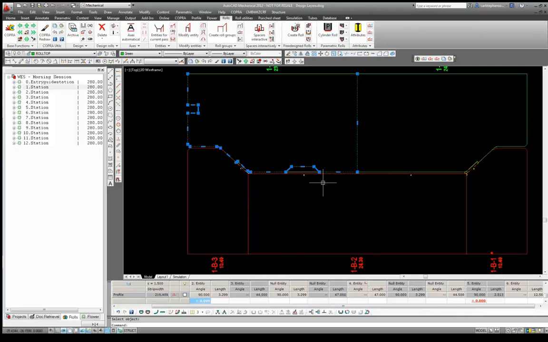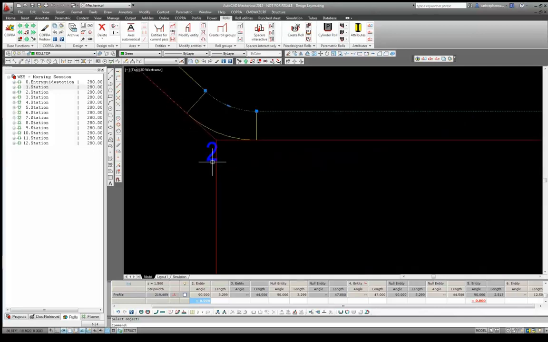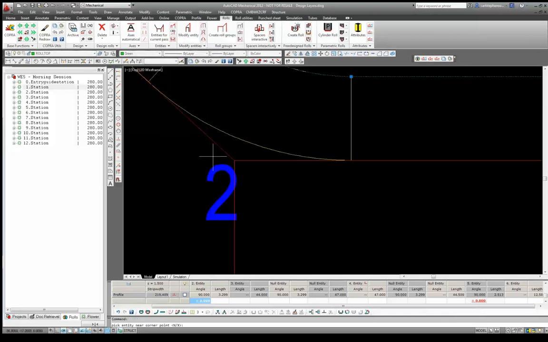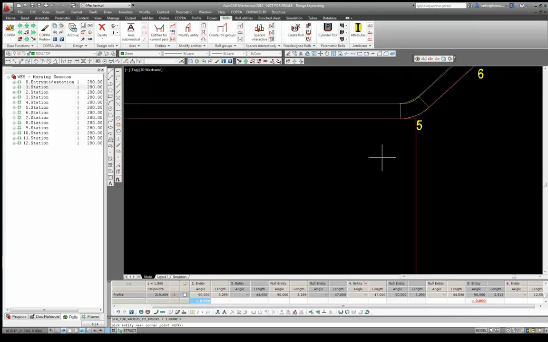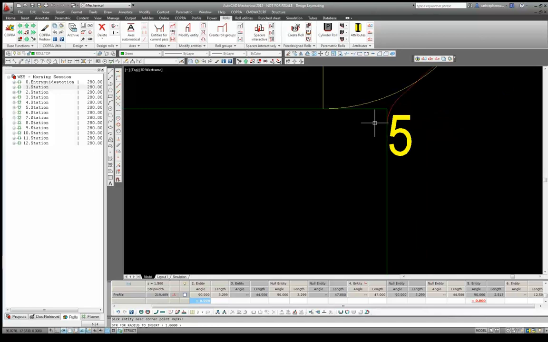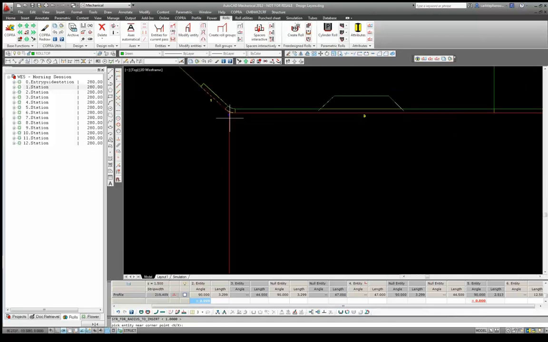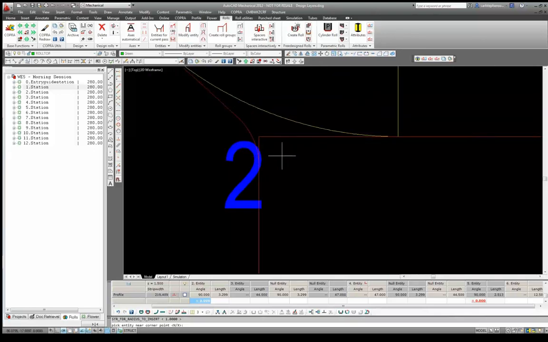I didn't quite finish everything here, so I'll just add a few radii. So I'll use a round roll corner. And the good news is, on this corner, I will need to add a radii manually. Now this is now going to use AutoCAD to modify a free design roll contour.